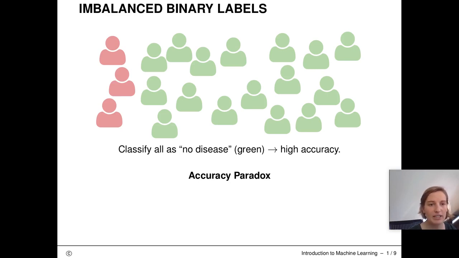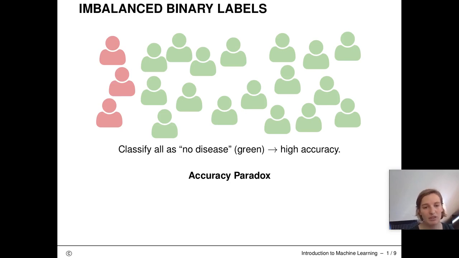Now, evaluating any classification system on that task with something like the misclassification error or the accuracy is obviously inappropriate. Consider, for example, the constant classifier that always returns the label no disease. A very stupid classifier that doesn't look at any features. It just constantly spits out no disease, no disease, no disease for each and every patient. If you evaluate this type of system with the normal misclassification error, well, this system does very well. It has a misclassification error rate of only 0.5%. This sounds pretty good, right?